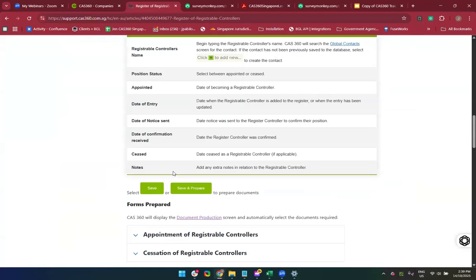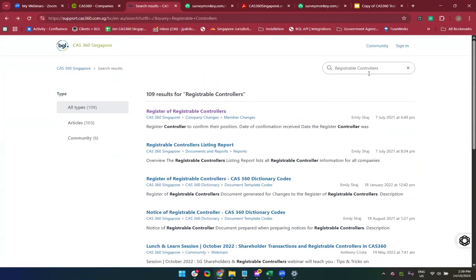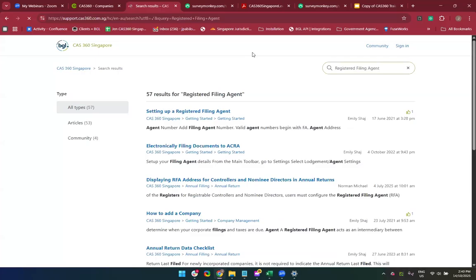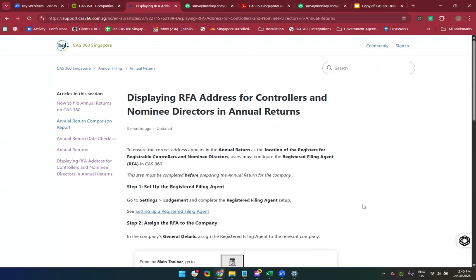So this is a very useful one that's quite commonly asked. We also do your registered filing agent. So this is a very common question as well. Displaying your registered filing agent.